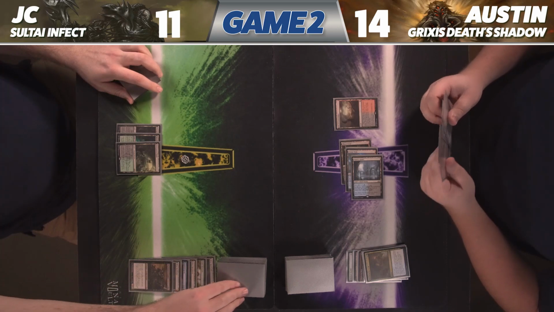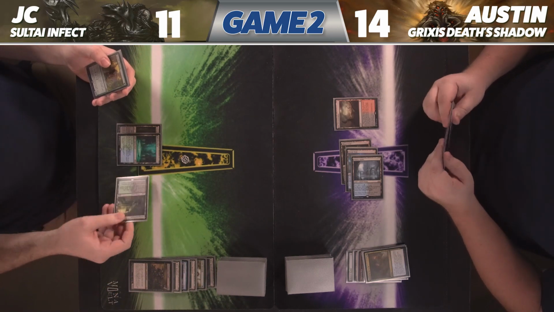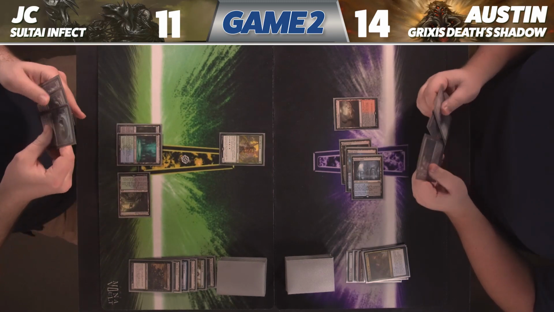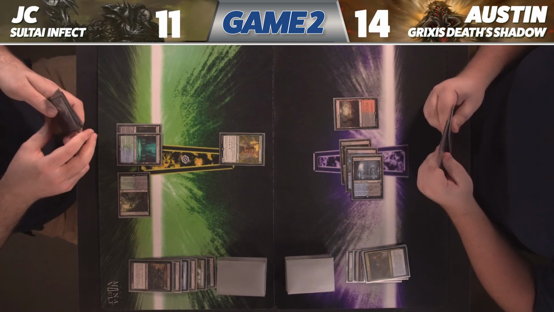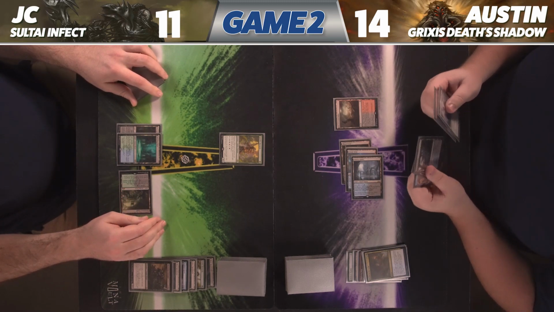All right, I'll draw for the turn. Yep. Okay. We found Iggy. Sure thing. And then I will pass the turn. Do I want to do anything here?